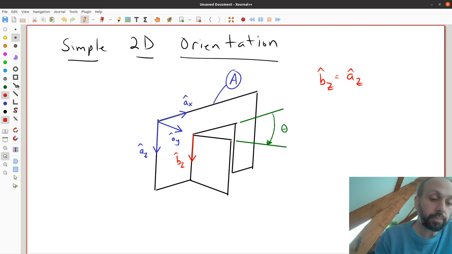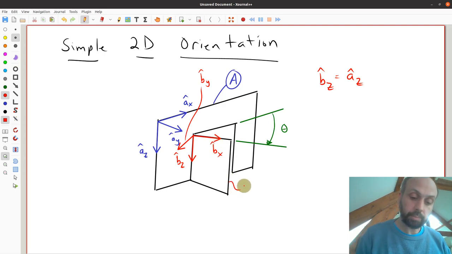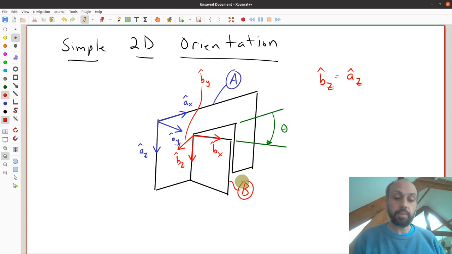If I do that, when the door is closed, the reference frame B is aligned with the reference frame A, and I swing open this door, then that means that AX is now pointing out like this, and AY is pointing normal to the door. So this is AX, and then this one I'll draw up here, and I'm supposed to write BZ, BY, and BX. Sorry about this misstating. Okay, so I have these two reference frames, A and B, and I have a simple rotation through the angle theta that opens this door.